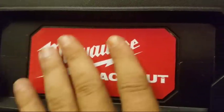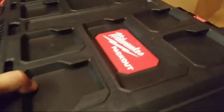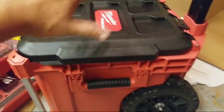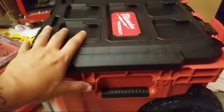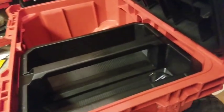Let's take this off. We'll look at the medium. And these things are loaded. I mean, look at that beautiful logo right on there. Look at the construction. I mean, look at this. Guys, you're going to see this in the stores, hopefully. And if you remember anything about this video, you're going to just notice, I've never seen plastic this thick. And it's just, wow.